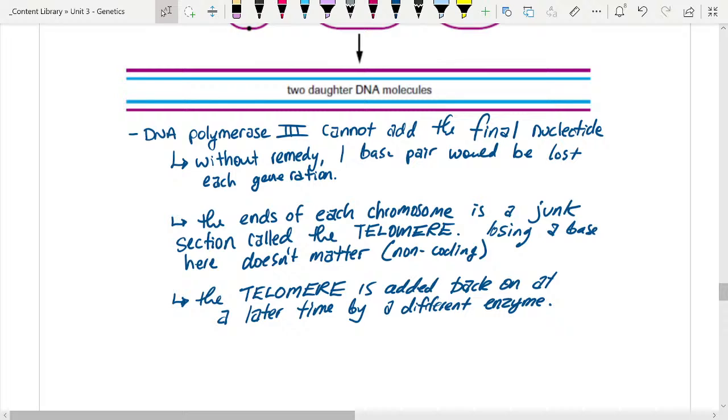Do you know what I mean? There's just unavoidable things that happen when you use machines to build things. And in this case, one of the unavoidable things that happens when you use a machine to build things is that the machine you use can't add that last nucleotide. So for safety, the cell has evolved so that the ends of the DNA are junk DNA. They're not important. They're the telomere, and it doesn't matter if they get temporarily shortened, and then they can be lengthened after the fact. Does that make sense? Again, there's nothing particularly necessary about that information. I like the idea.